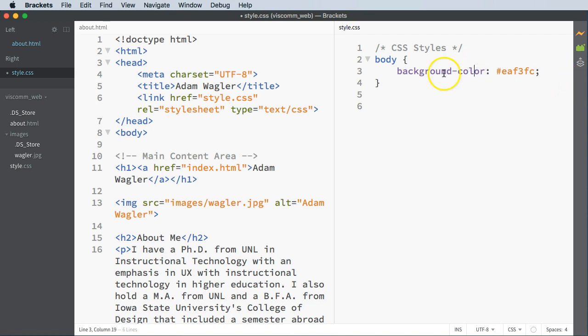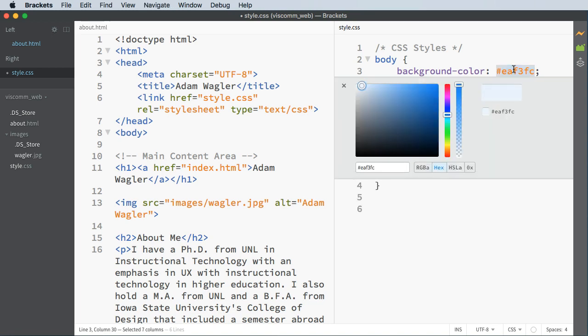Now the cool thing is Brackets, again, it's a web editor, so it allows you to do more here. You can kind of see if you hover over it, you get that little color. If you hit Command E or Control E, it pops up a color picker, which is super helpful. Then you can kind of pick whatever you want, right?